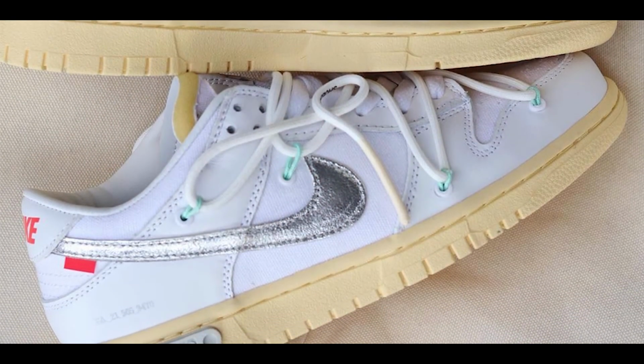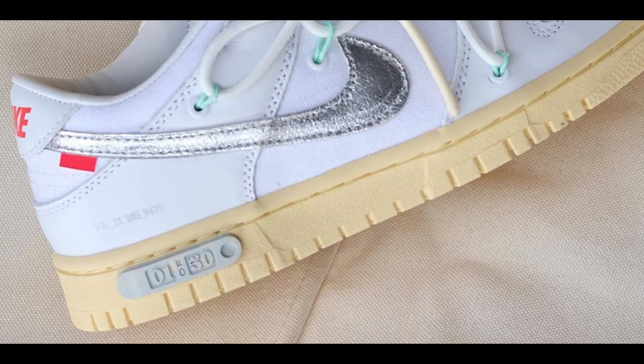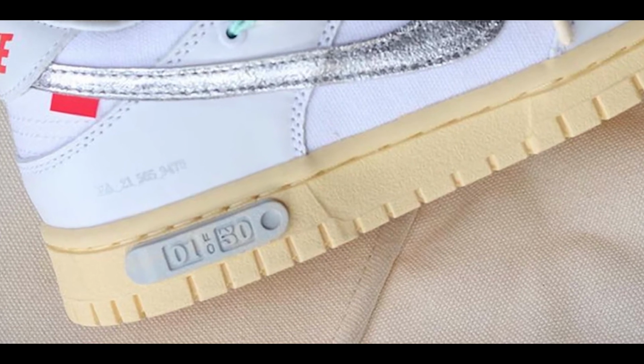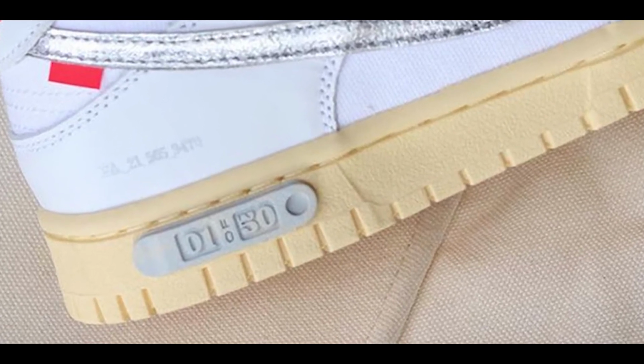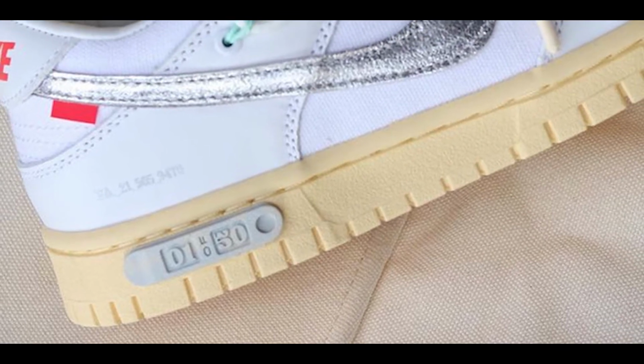And these dunks will be dropping officially on August 9th over a couple of days when they are selecting winners. They've already kind of vaguely mentioned that there's going to be a couple of sneakers that are exclusive access only. There are some that are going to be general release, and there are going to be some that are both. But at this moment in time, we don't really know which of the 50 variations is going to be which. It kind of reminds me of those quizzes that told you what type of personality you have. So I feel like that's kind of a fun little element that Virgil is working into this drop.